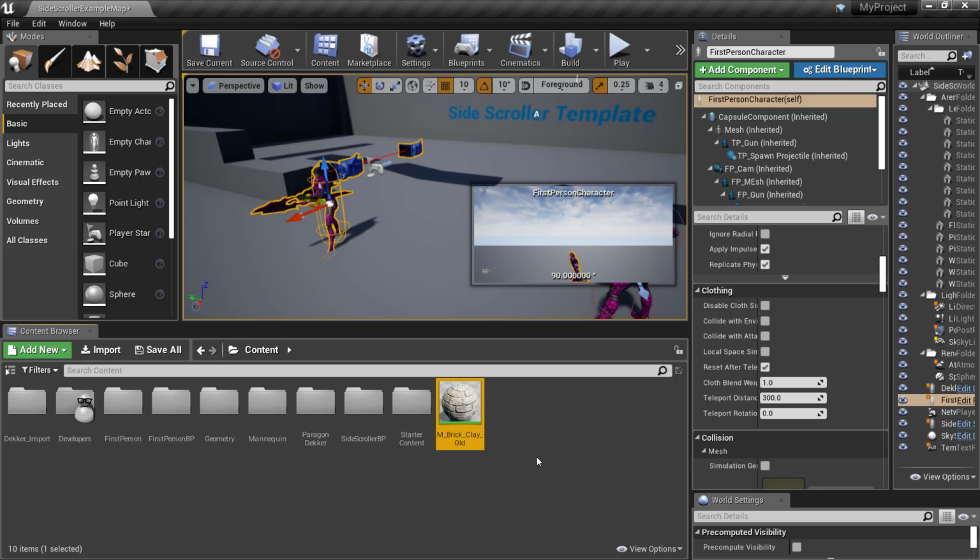If you created a first person shooter, make it a first person level, keep it simple. Don't add any materials, don't add any meshes to it. Migrate the character from the project that you're in to that new blank project, and then save that blank project once the first person character has come in.